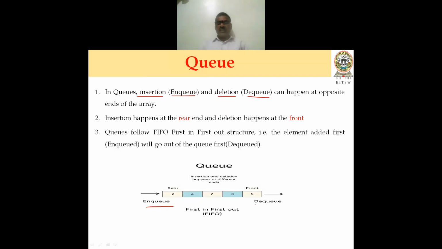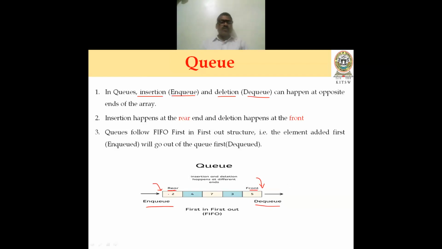At the other end, you perform the DQ operation. The end from which you perform the delete operation is called the front, and the end from which you perform the insert operation is called the rear end. Okay, front end and rear end. So deletion is done from the front end, and insertion is done from the rear end of the array.